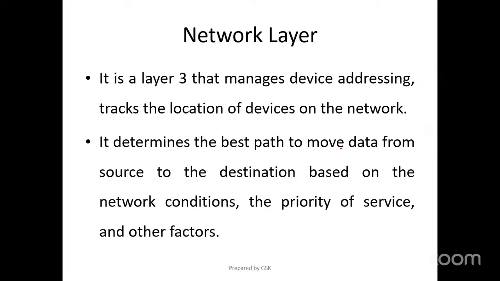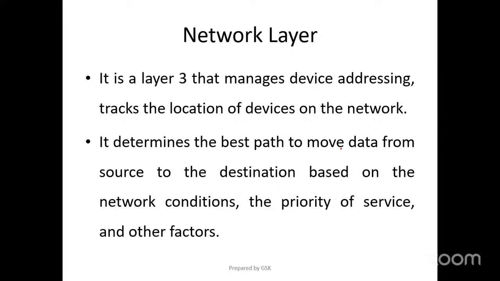Now, it is layer 3 that manages device addressing and tracks the location of the devices on the network. So in the previous case also we discussed one addressing that is called physical addressing, the MAC address of the device. Every device has a unique address, that is the MAC address. But here we are using the same word again, addressing. This is a logical address actually.